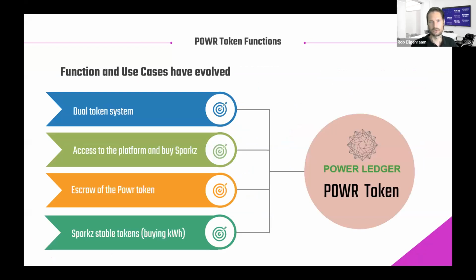Another is a token from Australia called Power Token. They're an energy company, and they actually use a dual token system. A lot of businesses have an issue: if you launch a utility token, how can you make sure that you fix the value if you want to transact on your own platform? So they solve this problem by launching one token, which is freely traded among their users, and a second token which can actually be used for their services. In this case, it's buying kilowatt hours on their platform in different jurisdictions. So you use their utility token to escrow it and then unlock the other tokens called Sparks tokens.